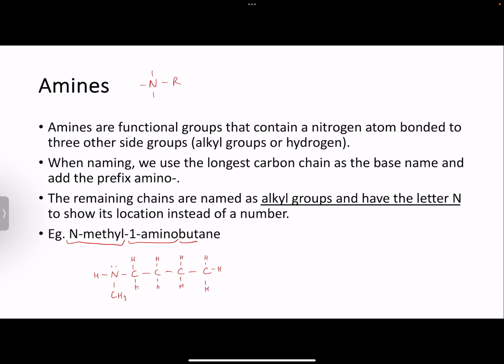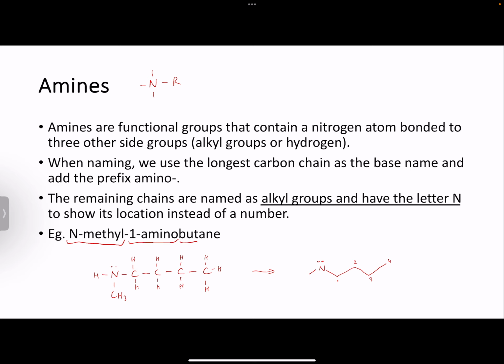As always, if you'd like to try it yourself, pause it and do that. Okay, if you haven't paused that, we'll go to the line diagram here. There's our 4-carbon chain, right? The nitrogen comes off of the first one, so 1, 2, 3, 4. It's got its own methyl group on it, which we'll show down because nitrogens are trigonal pyramid. And we're not going to show the hydrogen, but it would be right down here away from the lone pair. So that would be our amine in this case.